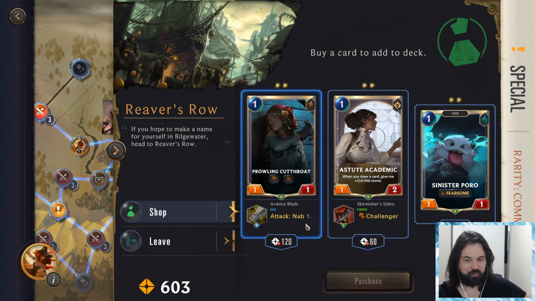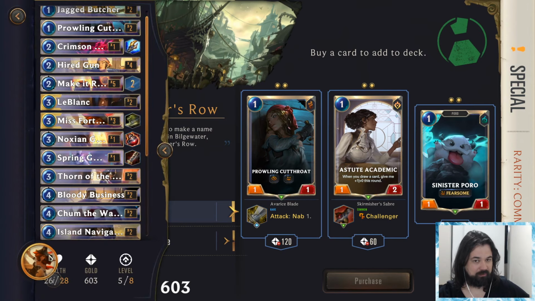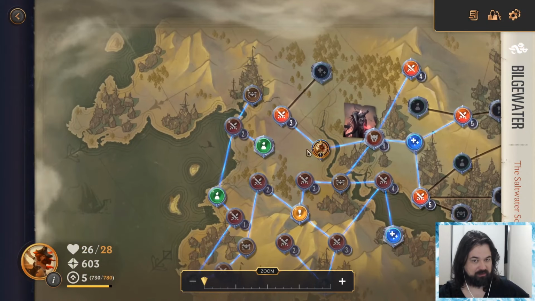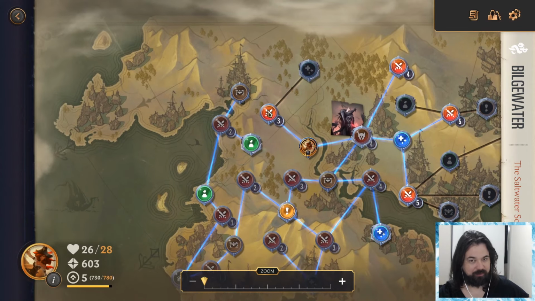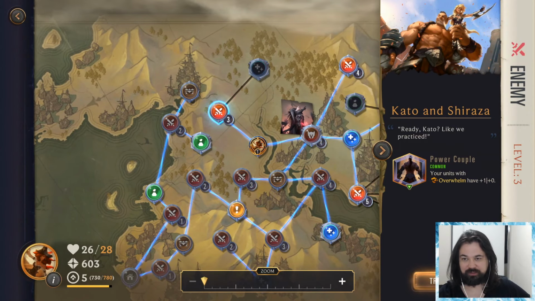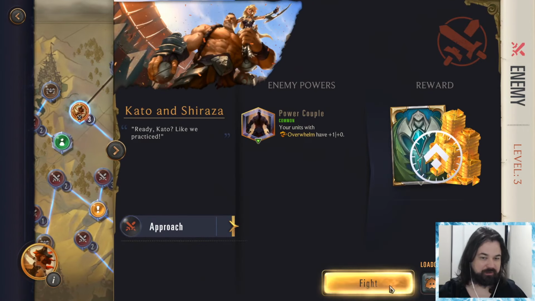Alright. Nab one. 600 gold. We have a lot of gold. Here's some Poro. I think I'm gonna leave. Though in theory, we could get some really stupid prowling cutthroats. Because I'm pretty sure these other shops have some cool stuff. We can go back later though. Kato and Shiraza. Units with overwhelm have 1-0. Seems good.